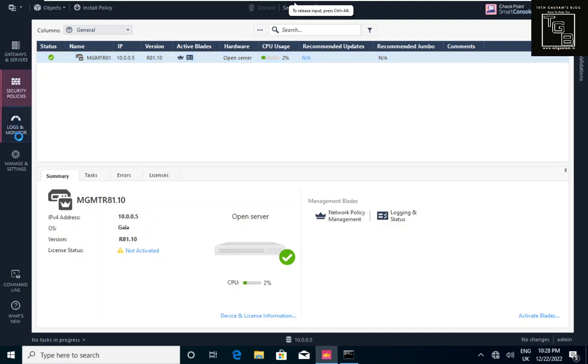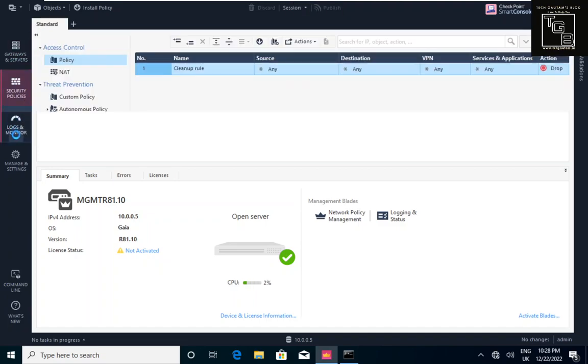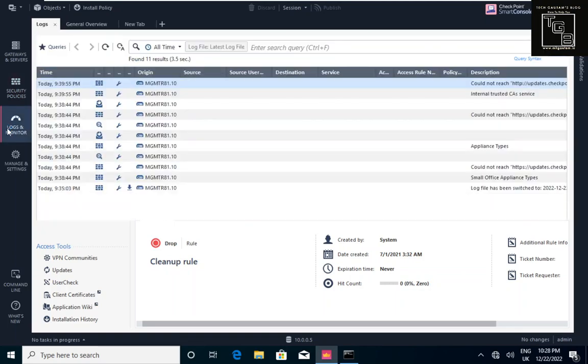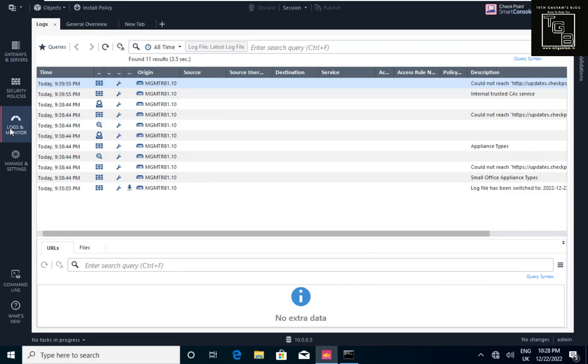Then we have logs and monitor, and then management settings. Here we can define different types of rules, which you can call policies or ACLs, but in Check Point we say policy or rules. Logs and monitor is where you can see different types of logs and do monitoring. We will capture a detailed video on the different tabs of this smart console. So let's directly move to the addition of the gateway.